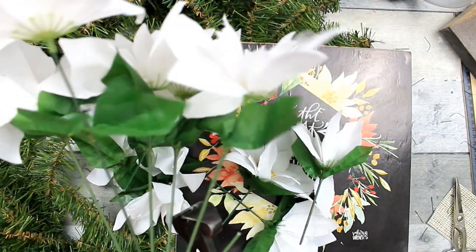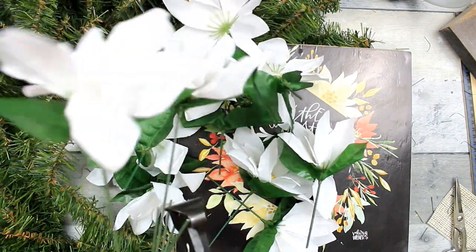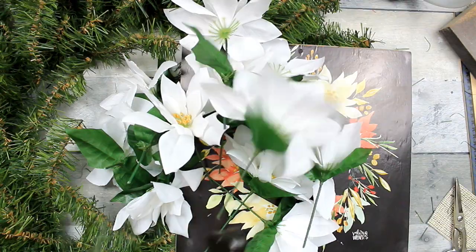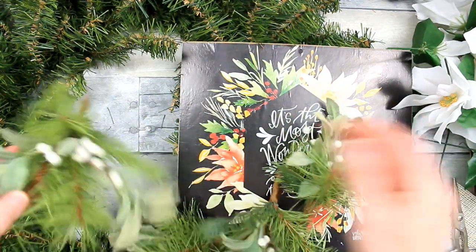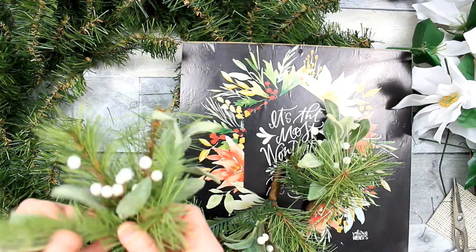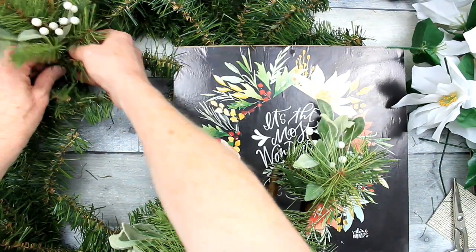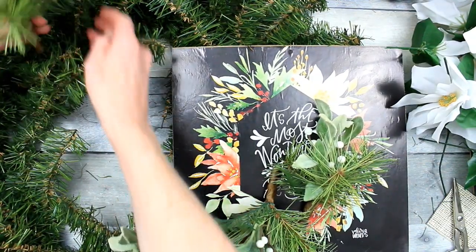There's a big variety of poinsettias at Dollar Tree this year. All different kinds of colors and textures. In the white itself, there's a velvety one, like the ones I have, they feel kind of velvety. There's that. There's ones with silver centers. There's ones with gold centers. Some of those are sparkly.